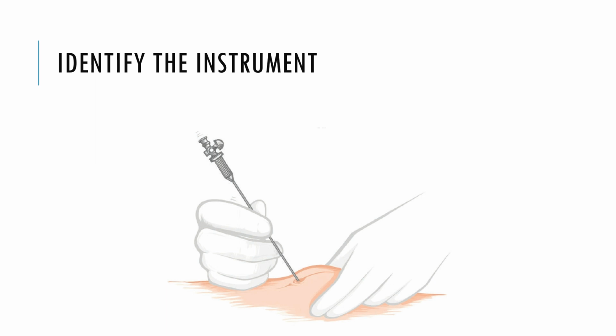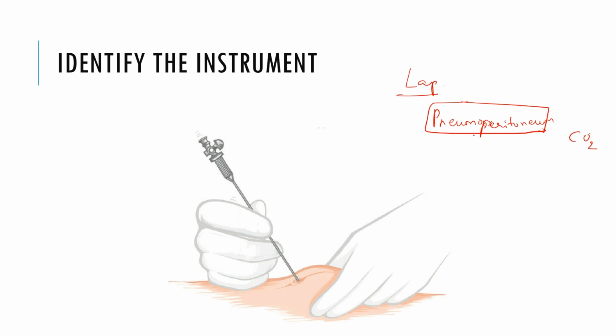So coming to the next one, let's imagine that the patient has been kept in the required position. Now, let's imagine that there are two types of surgeries, like open surgery and minimally invasive surgery. This is one of your minimally invasive surgeries, that is nothing but your laparoscopy. So what is this instrument used for laparoscopic surgery? You know that basically in laparoscopy we create something called pneumoperitoneum, where we expand the abdominal cavity by using CO2.